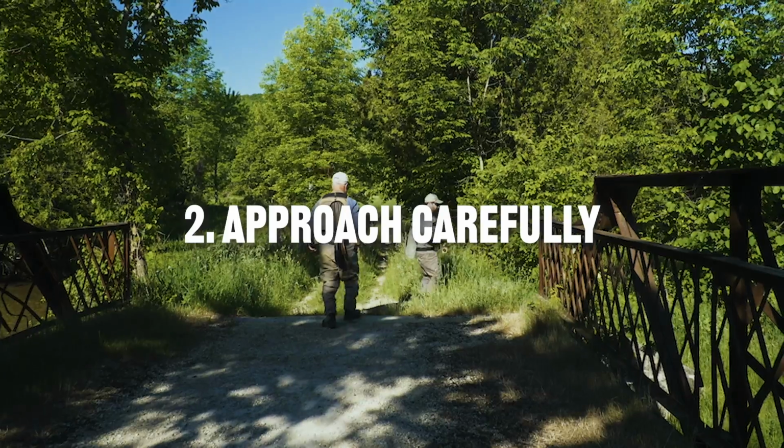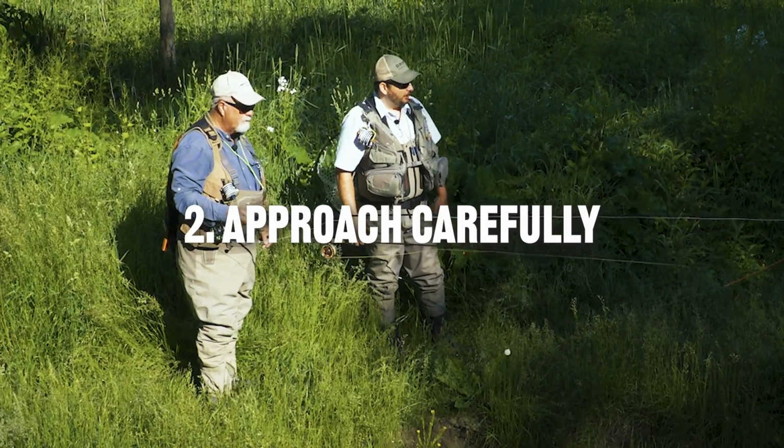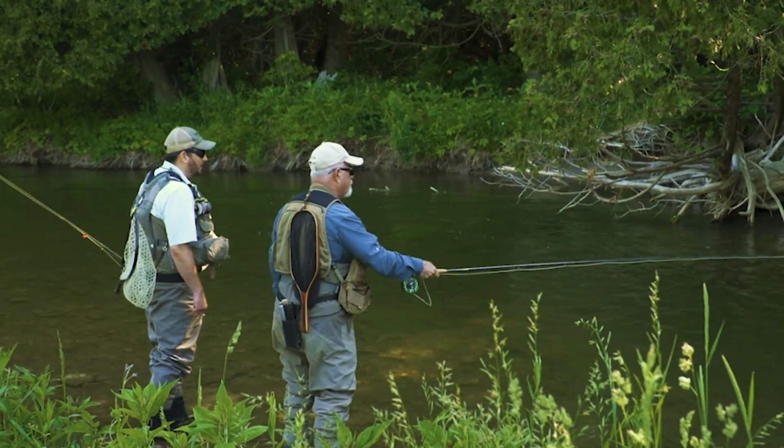2. Approach the stream carefully. When you arrive, stop well back from the bank. Make sure you don't create a silhouette against the skyline, which trout might see.